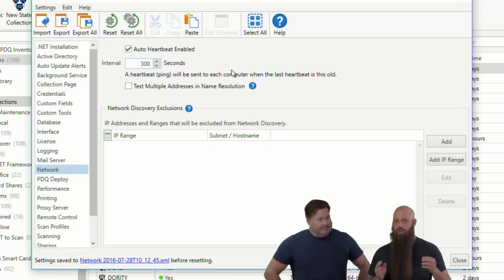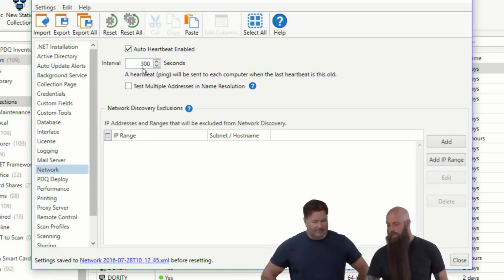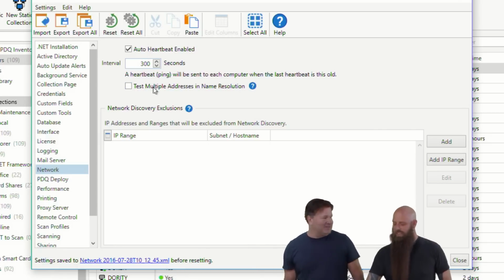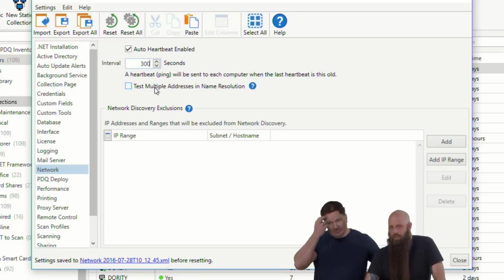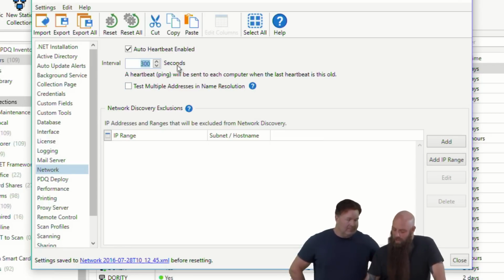What I'm saying there is when you have 5,000 or 10,000 computers, 300 seconds is too small. You will restart that process before it even finishes. That's too small of a window. You're not going to be able to get all those computers in that time. Now, most computers do not take 2 seconds to return. 2 seconds is fairly long, DNS name resolution wise and ICMP return wise. Once you start getting up there, you might want to increase this to 600, 900, 1200.